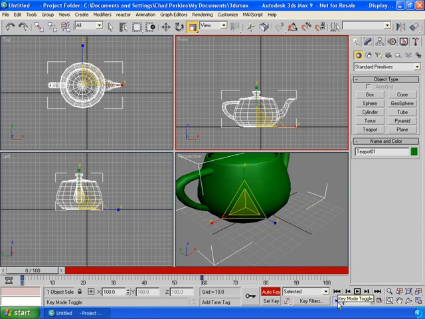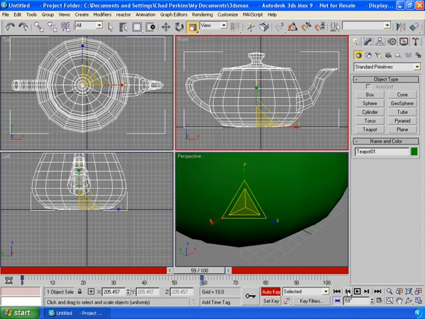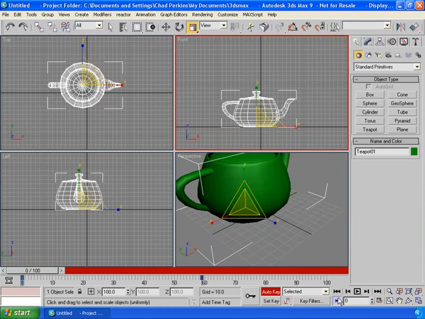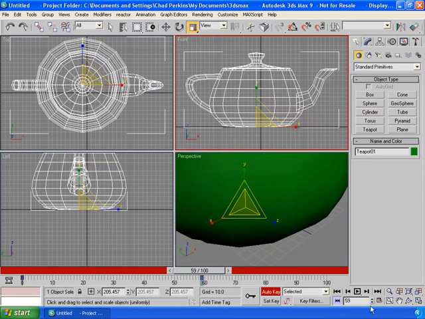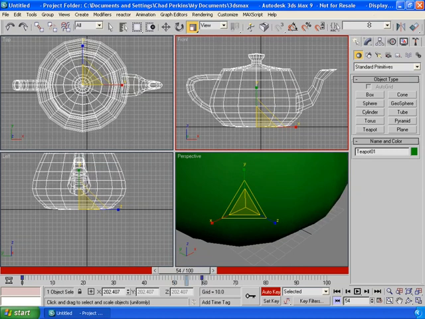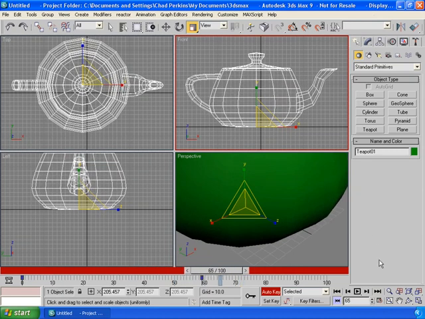When this button is depressed, these two buttons here that usually advance one frame or go back one frame actually go forward one keyframe or back one keyframe. It also changes the functionality of the keyboard shortcuts in the same way. So remember, the period key advances one frame and the comma key goes back a previous frame. Well, when this button is depressed, those keyboard shortcuts also are affected, and the comma key goes back a keyframe, the period key goes to the next keyframe. We could also use this slider here to go back in time or forward in time. So whichever way you prefer.